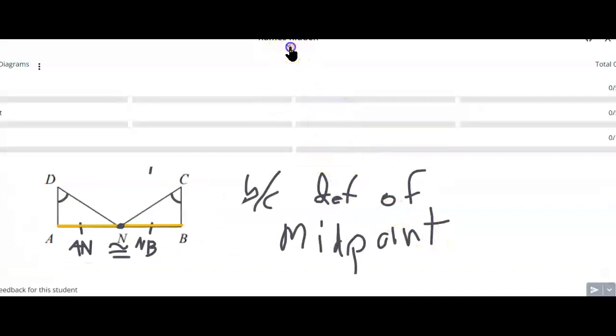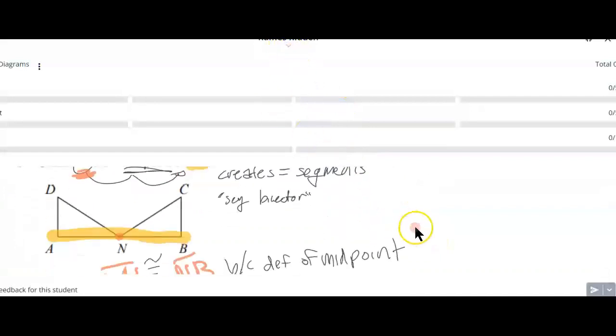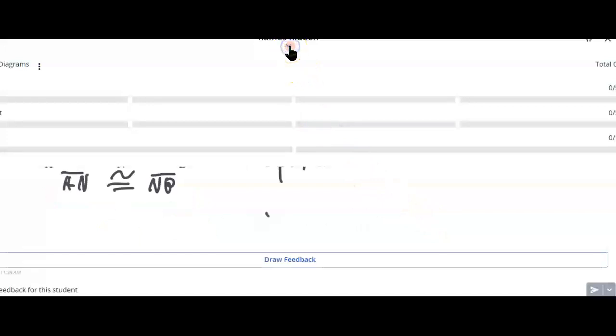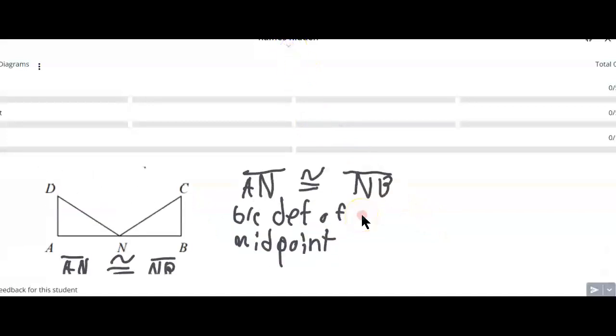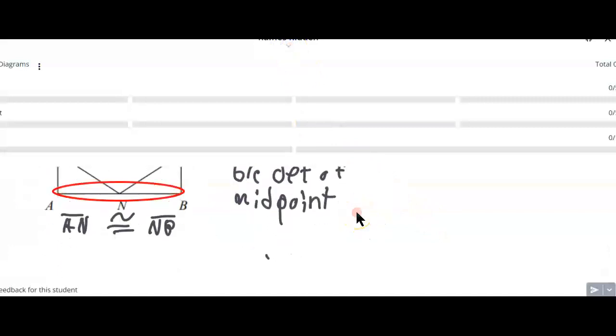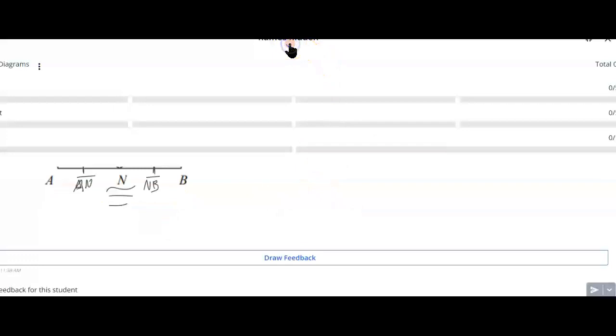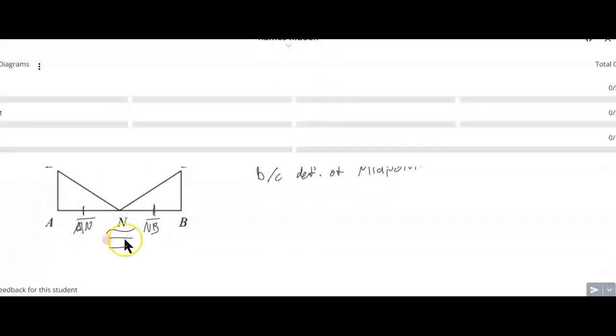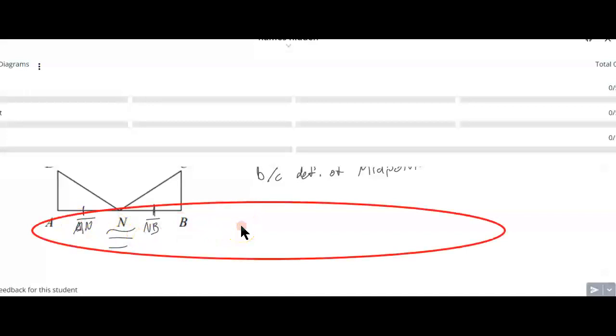Okay, that one's been corrected since, okay, we're getting there. All right, someone filled in their congruency there. All right, statement. Okay, this one still needs tick marks. The tick mark should be the first thing, action step number 1 is tick marks. All right. And then our definition should be with our congruency statement.